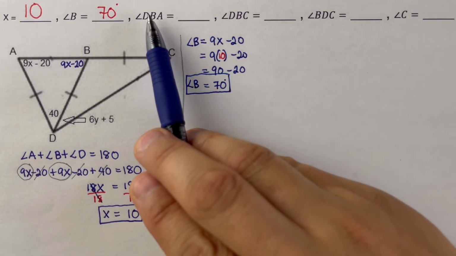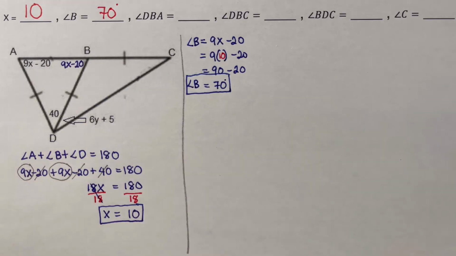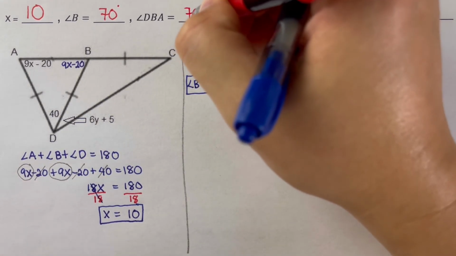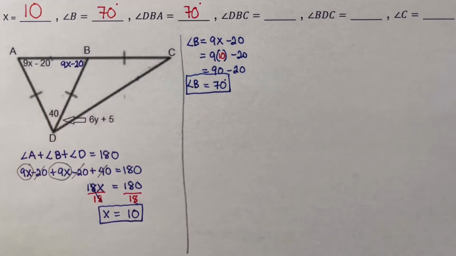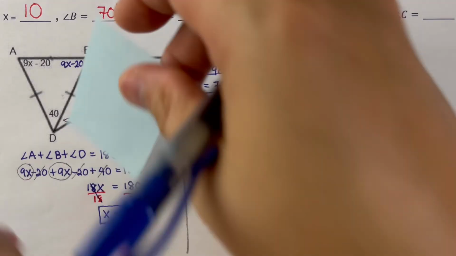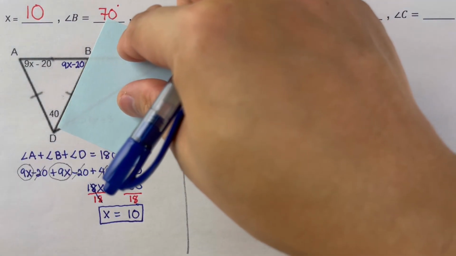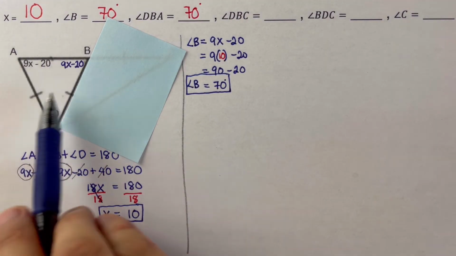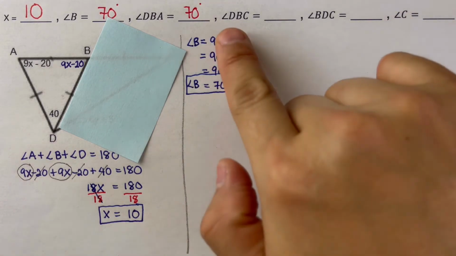We also are asked to determine DBA. That's still the same thing as angle A. The value for that again is 70. Please remember that both angle A and angle B here are 70, because if we cover the other triangles, so we're not overwhelmed by the other values right there, these two are equal to each other since the two sides are equal. So that we can go ahead and solve for the next one, which is DBC.